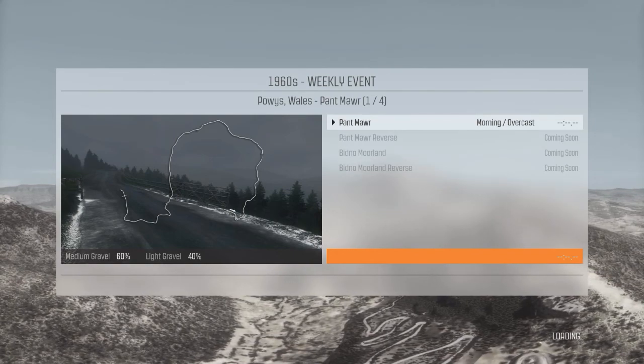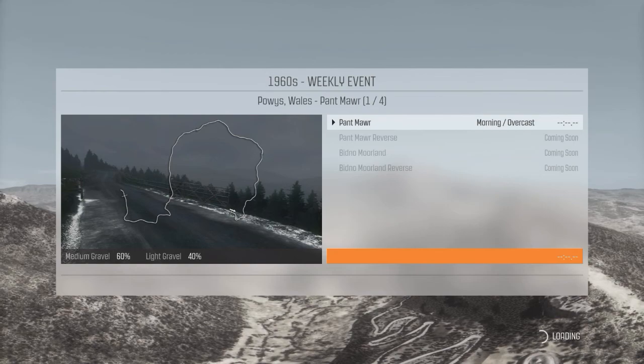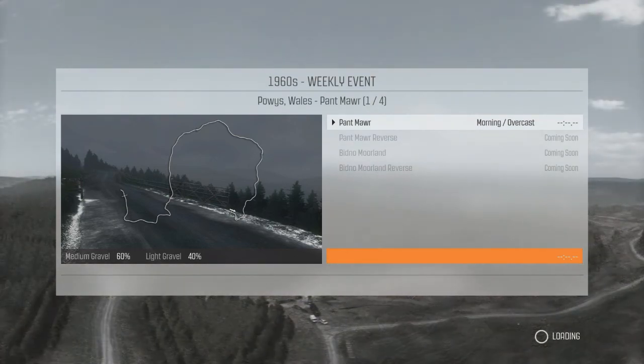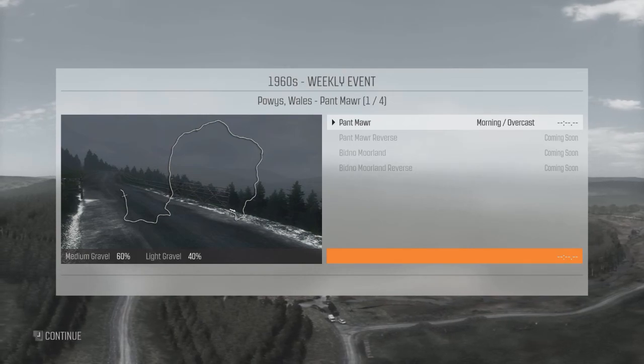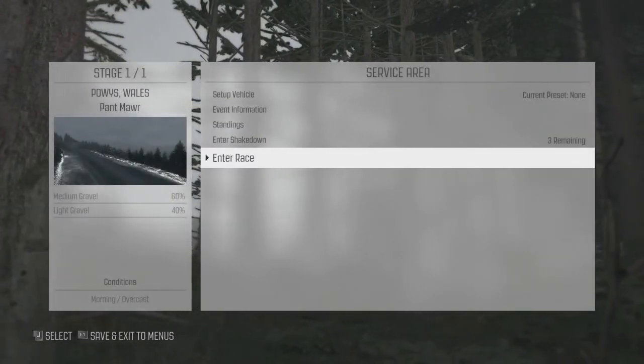It looks quite a simple track there, as you can see, but it's really unforgiving because it's such a straight kind of track and it's quite fast paced. It basically means you have a higher chance of going off at speed, resulting in more damage. So yeah, here we go.